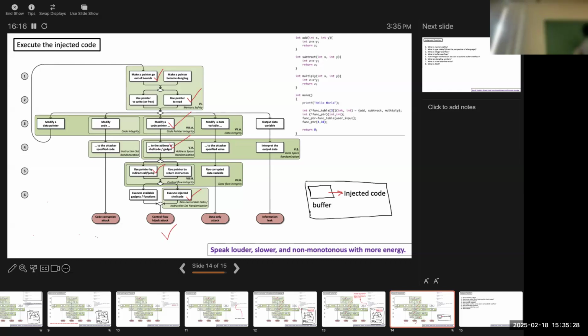So now what will happen? It depends where this buffer is, how you have allocated it. If it is an array, then it will be, I guess, in the stack. But if you use malloc, then it will be in the heap, okay? So let's assume it is in the stack.